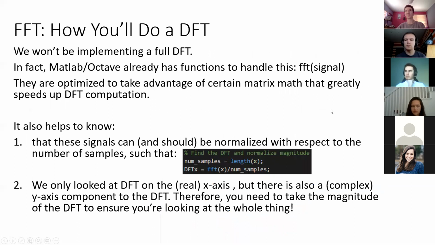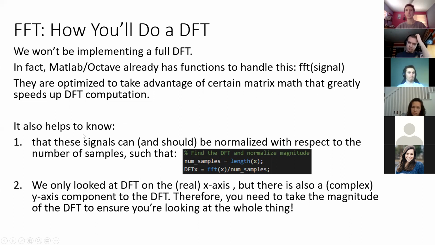All right, so luckily we're not implementing any of that. MATLAB already has it, Octave has it, FFT. You run it on the signal, and it'll give you back the FFT, which is just a fast Fourier transform. When you do a DFT, there are certain symmetries that happen, especially if you do it in matrix math. And so computers just take advantage of some of those symmetries so that they can reduce the number of calculations. They implement it as FFT, but it is basically just getting you a DFT.